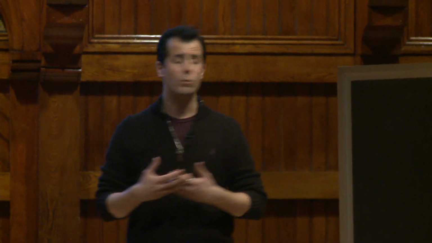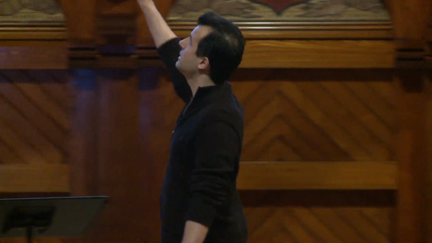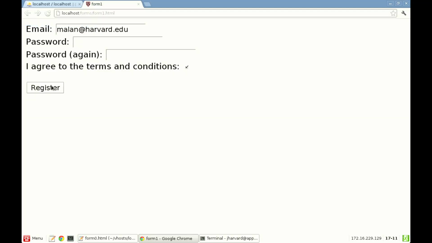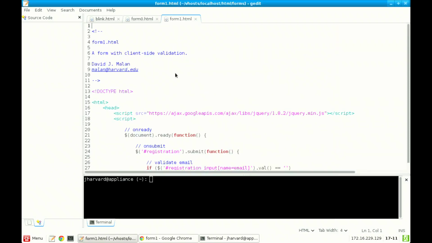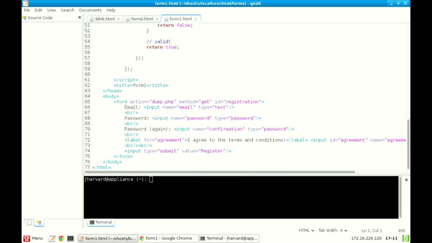In fact, if you did dive into PSET7, there's an apologize function that makes it pretty easy to yell at the user with a message on the screen. Now, I'm using a slightly different mechanism, the alert function, which is not a function that's smiled upon, since it makes very ugly user messages. But let's see what I'm doing here.